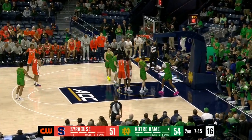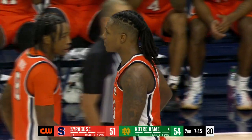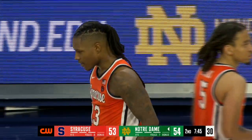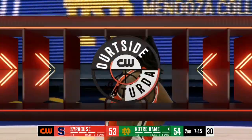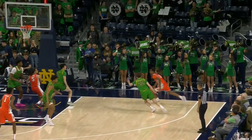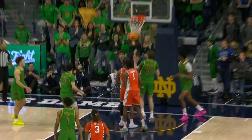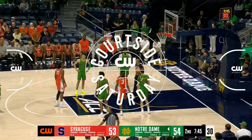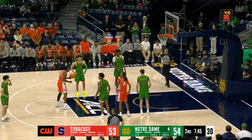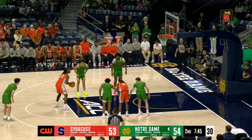Great pass inside. Davis! Oh, man, how about Davis again? That last play, Taylor did a great job of being able to penetrate and get the ball right over to Davis. Davis has been the guy. Watch the penetration right there. It forces the defense to come over. Davis does a good job of getting into the body of Jai. Here's another opportunity for an and one. 3rd foul on Jai. Jyare Davis at the free throw line.